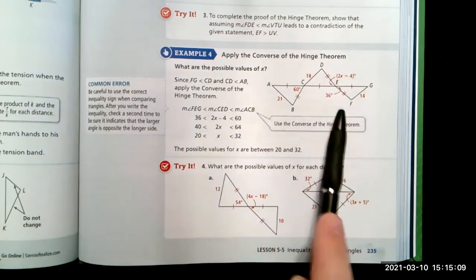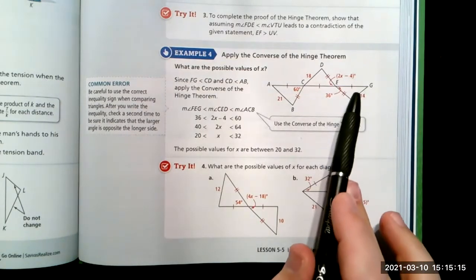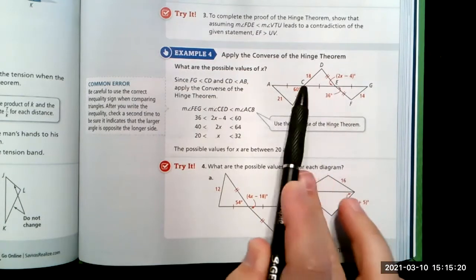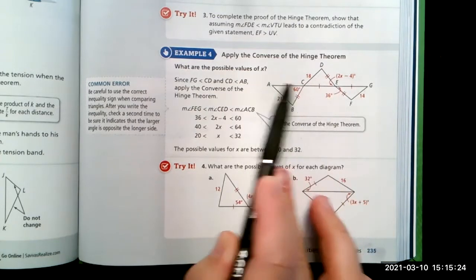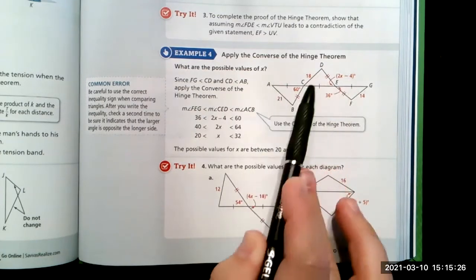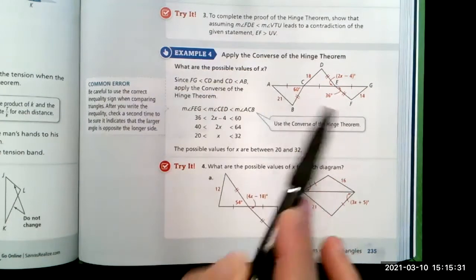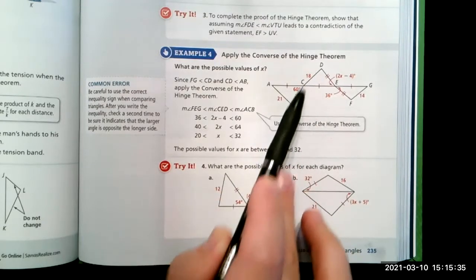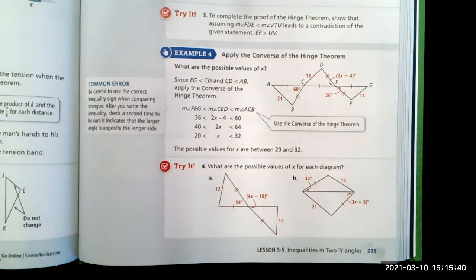So looking at this picture, it looks like we've got 3 different triangles here. The first thing I'm noticing is that they're saying that side EG corresponds to EC because they both have one tick mark, which also corresponds to AC. So all 3 of those sides correspond to each other. They're all congruent. They're all equal. Same thing with EF and DE as well as BC. All 3 of those sides are congruent as well. They're all equal to each other.